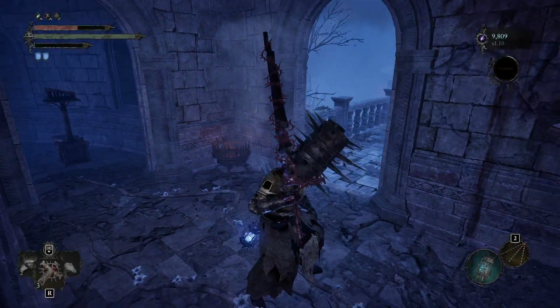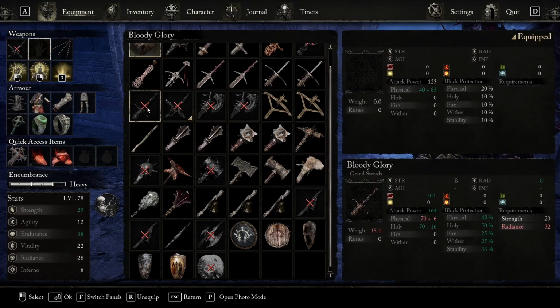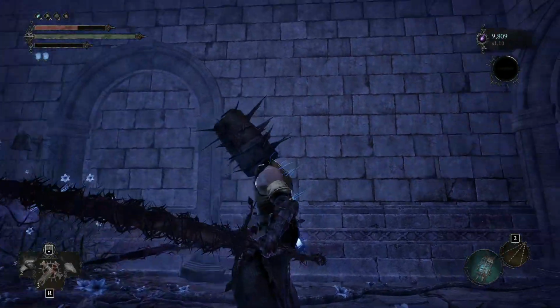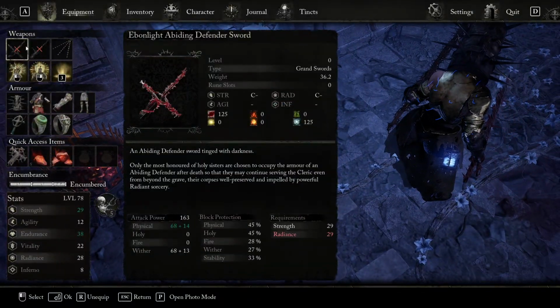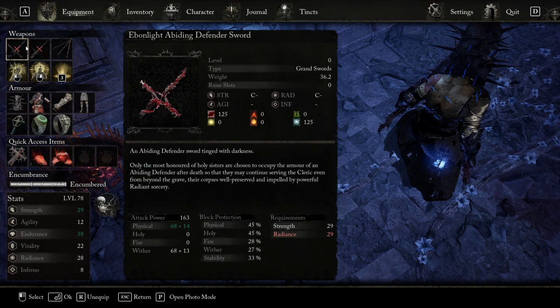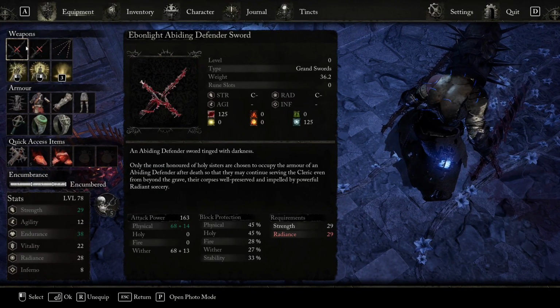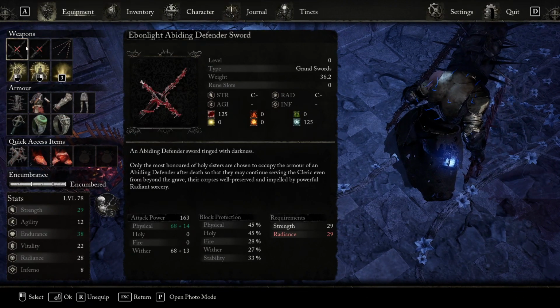Looks kind of bad. It reminds me of the Bloody Glory, it's more or less the same, except this one has more barbed wire, this one has more spikes on it. Armor of an abiding defender. Their corpses well preserved and repaired by Valve already. Oh, okay, so I guess they were dead already.